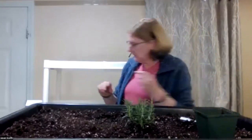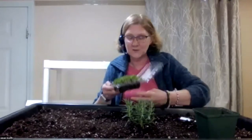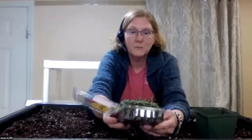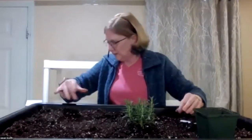And the last fun thing would be, if anybody is a repeat from last week or from 2 weeks ago, these are the microgreens that we planted in the class. So they're looking pretty good. I'll probably bring those upstairs with me and start eating them. Anyway, that's the end of our demo. So I guess we can go into questions if we're ready. Are you ready? Okay.